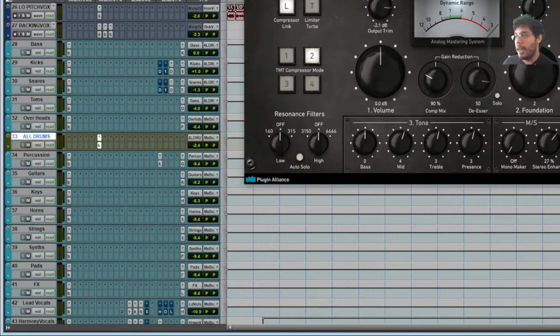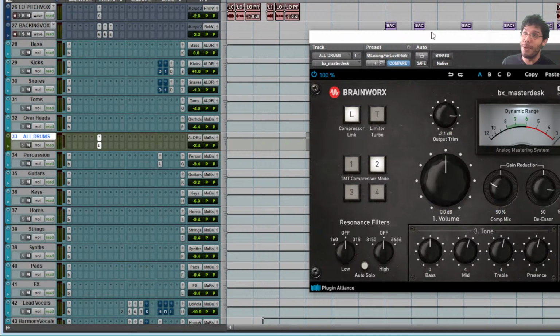So for this one, I use the same settings, but as you can see, I brought back some mids, and I just brought the volume down so it doesn't slap weird. Let me play it so you can see where this stupid needle's going. Well, it's not a stupid needle, it's actually very important, but yeah, the needle.